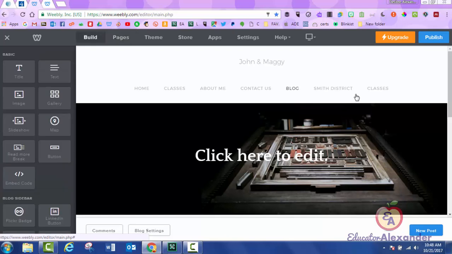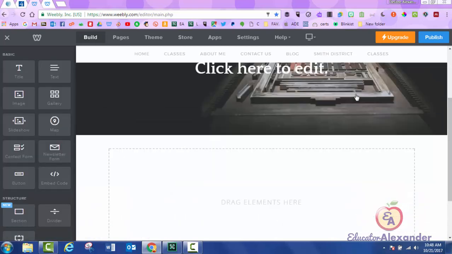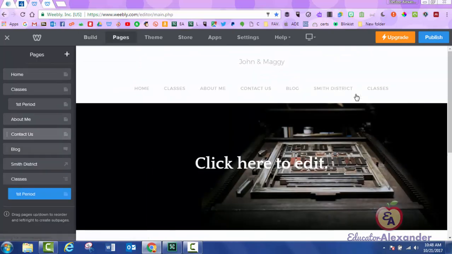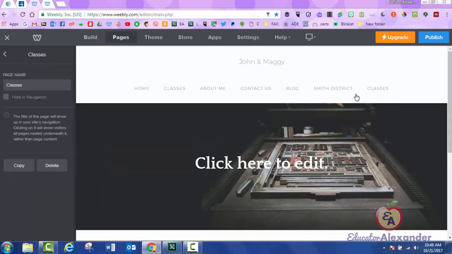Because when you're building your page, you can just click on your page, and now I'm working on the About Me page. I can click on first period, and now I'm working on the first period page. But if your page is hidden in the navigation menu, you actually have to go to pages and click on it, and then you can start working on it, if that makes sense.